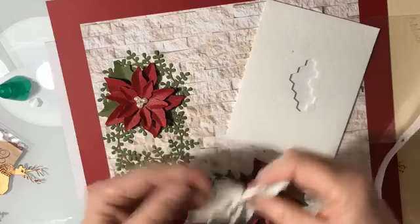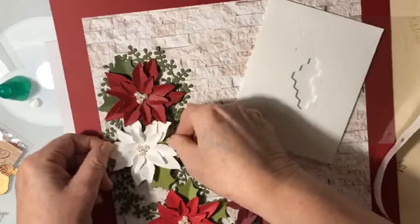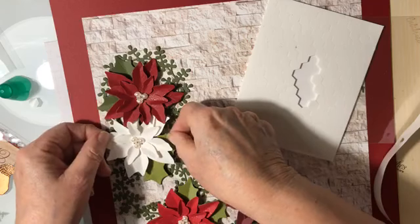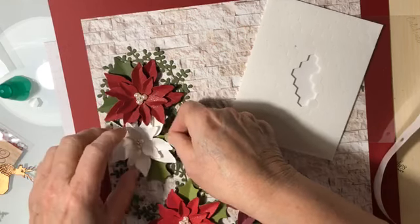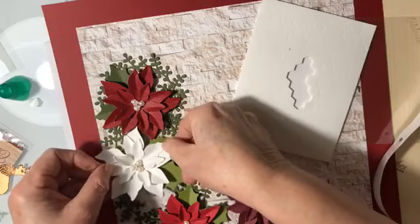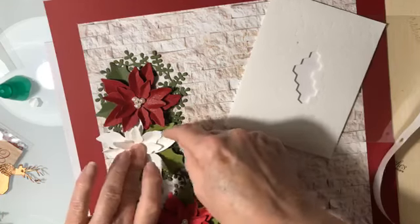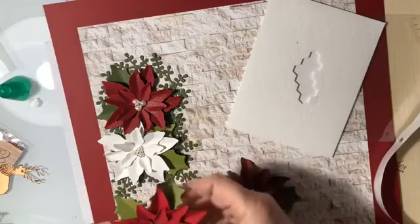And then I'm going to go with my second one and just peel off my dimensional, tuck my leaves a little bit under here, and attach it. Whoops, what I don't want is my leaves. I'm going to tuck the petals underneath there, not the leaves. I don't want my leaves. I want my leaves to the side.